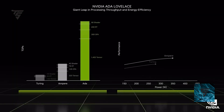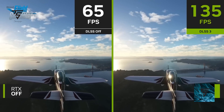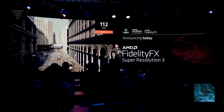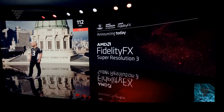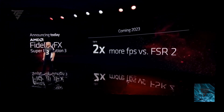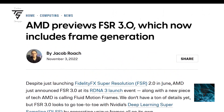Later down the line, there's news about FSR 3.0, which could be launching very soon. We got a teaser when Radeon's RX 7900 series launched, but now AMD may give us a fuller idea of what FSR 3.0 is capable of. It does use frame generation but does not require tensor cores or dedicated hardware, meaning it can work on older GPUs as well, and it promises up to 2x FPS improvements. FSR 3.0 is coming in 2023.